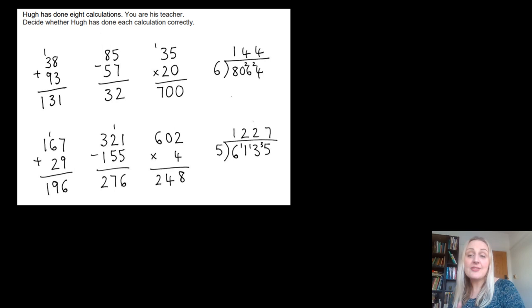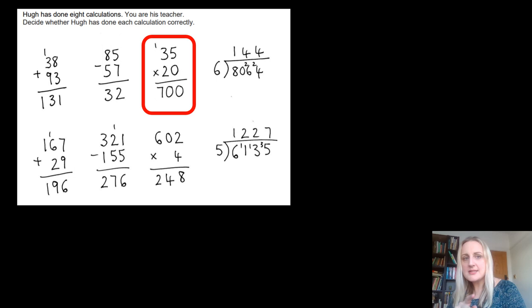And they were really good, but there was one that we kind of disagreed on. They all thought that 35 times 20 equals 700 was done incorrectly, and I was really surprised by that. I said, well, what's wrong with that? Because if we do 35 times 2, we get 70, and 20 is 10 times bigger than 2, so we're going to have an answer 10 times bigger than 70. That totally makes sense, and I couldn't see why they were unhappy with that one.